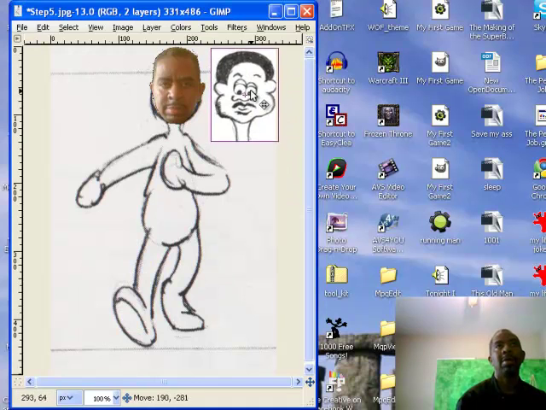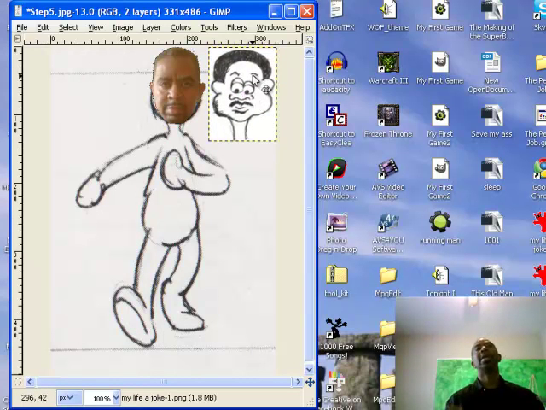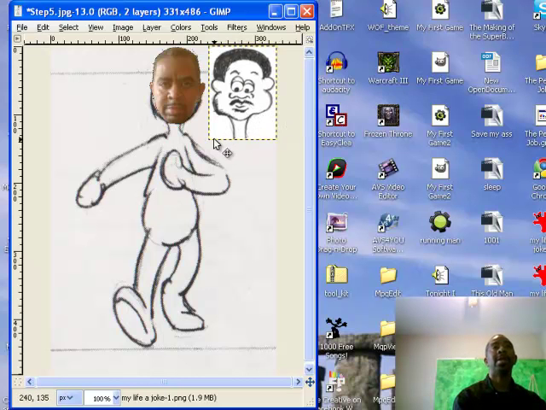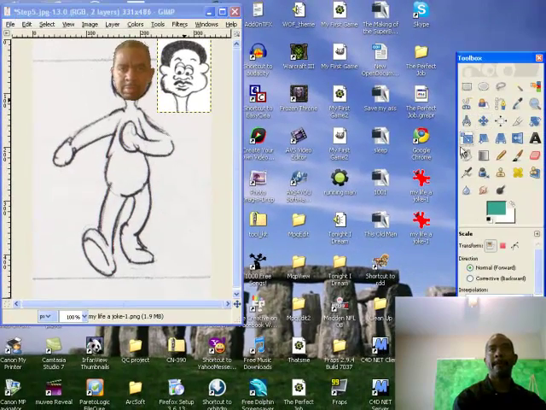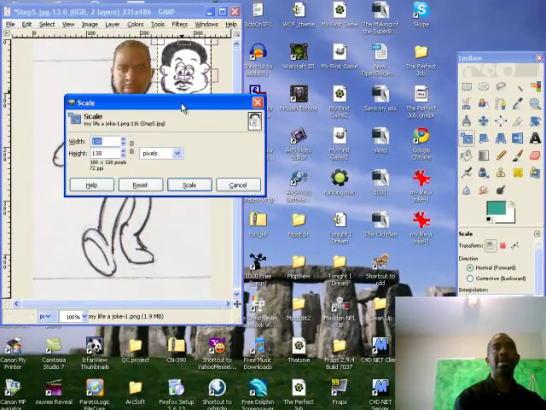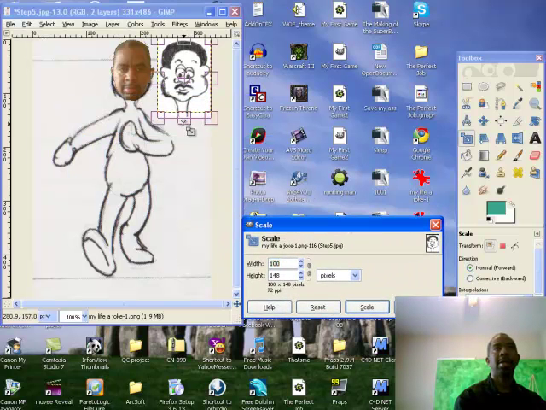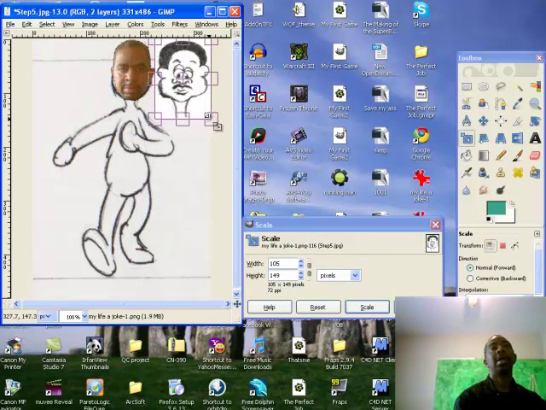Moving right along. Now, as far as the head, which one do you think would be the best one to put on there? This head or this head? That's what I'm saying. I mean, I think if anything is going to be me as far as a cartoon. I said a cartoon, not a tarcoon, people. Alright. I mean, this can be done easily like that.